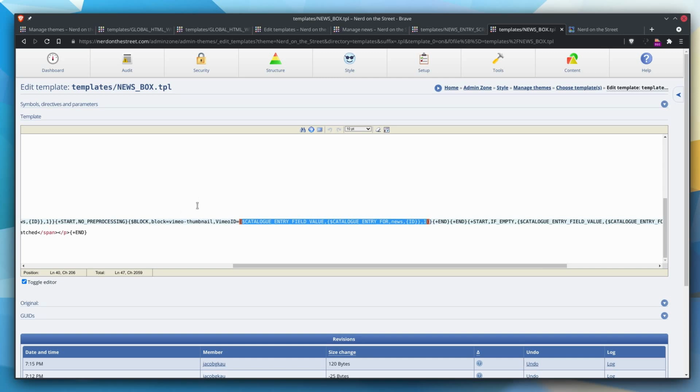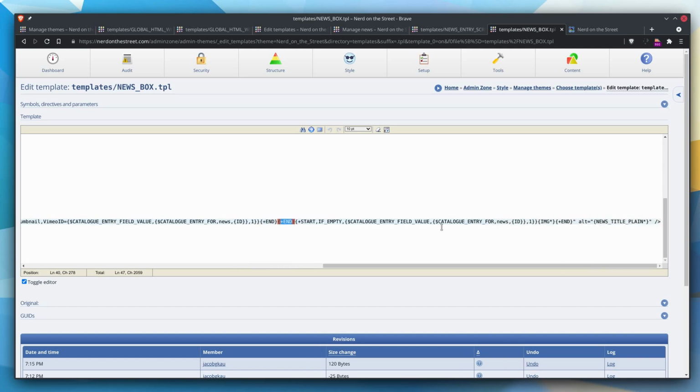The mini block that I wrote in PHP is what's actually calling the Vimeo API. So in the template code here, as far as Composr is concerned, it's just calling a block, getting some text back, and inserting that text right here into this template, into the source field. And then I'm saying, okay, you can start pre-processing again. There's the end of the if statement.